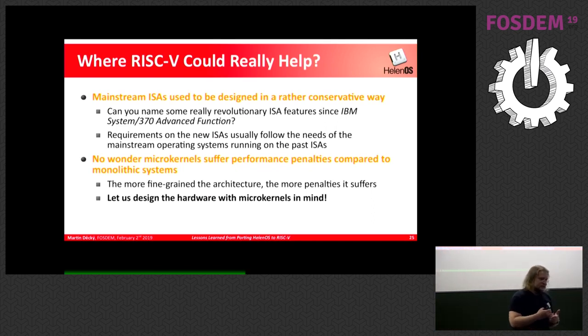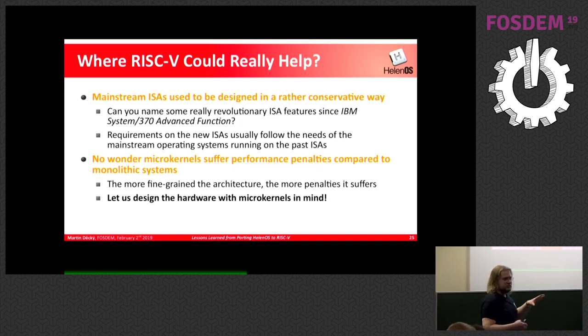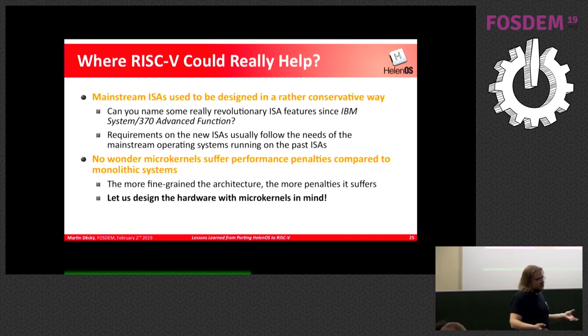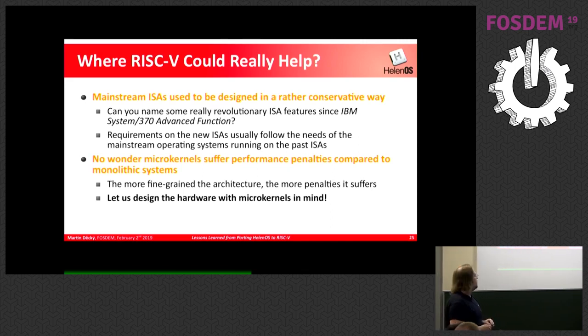I believe that the cost is being caused by the fact that the CPUs have been designed so far just with monolithic operating systems in mind. And again, I'm not blaming anybody. It is more or less natural because designing a new CPU or instruction set architecture used to be a very complex task. It used to be very expensive. People naturally designed the new CPUs according to the requirements for the old CPUs, and then the operating system guys were just faced with what they got, and the monolithic design was performing much better on it. So let's switch gears, or let's reverse the process.